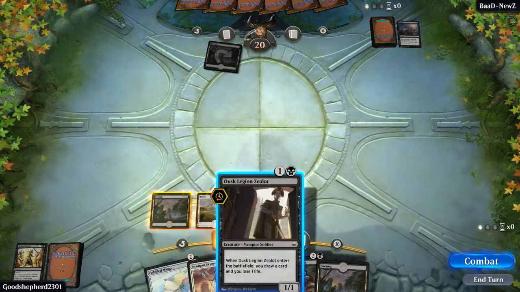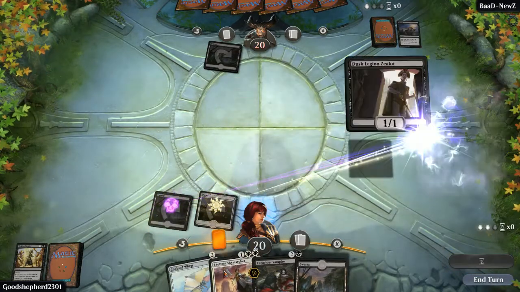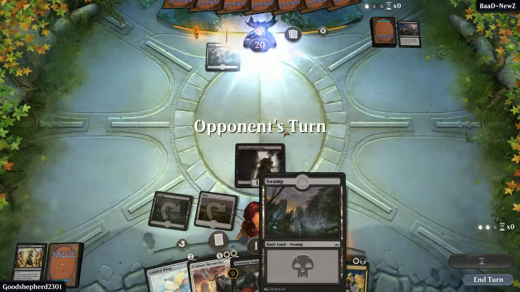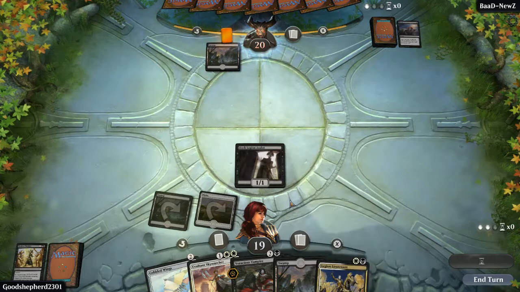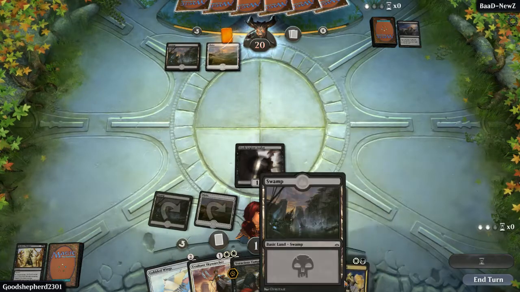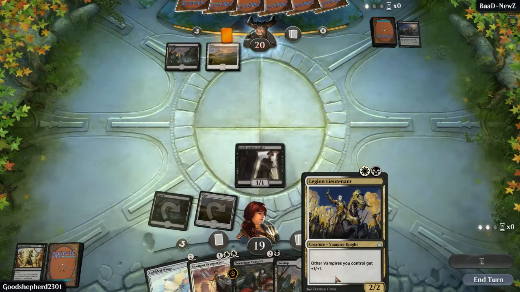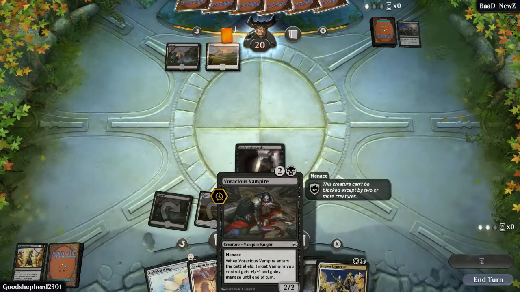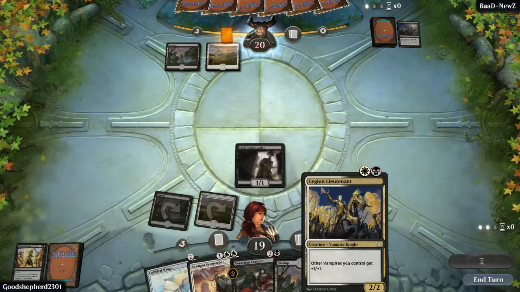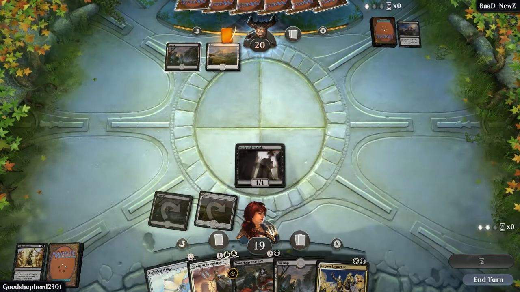Okay, we were able to draw our 3rd land, though I would have preferred a white source. Let's see if we can get that. But just as good. Actually, the trick now is, since this is limited and not constructed, our best bet would be to play our Legion Lieutenant as late as possible, preferably if we can drop our other vampires first. Think of this as a really late combat trick.